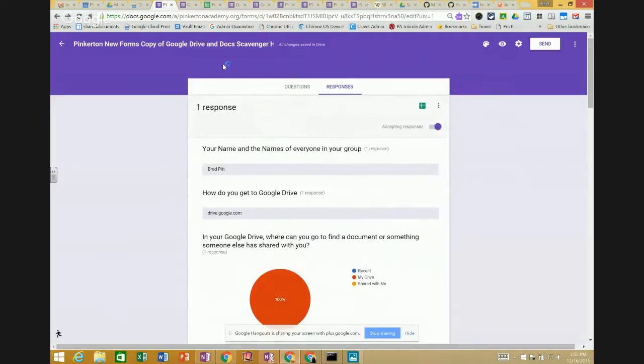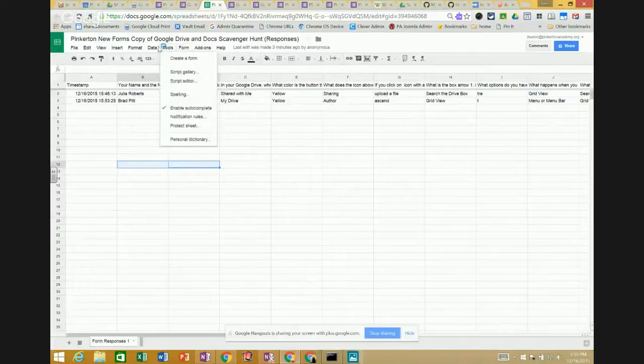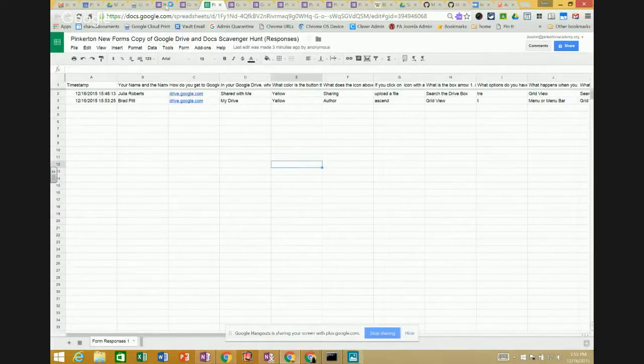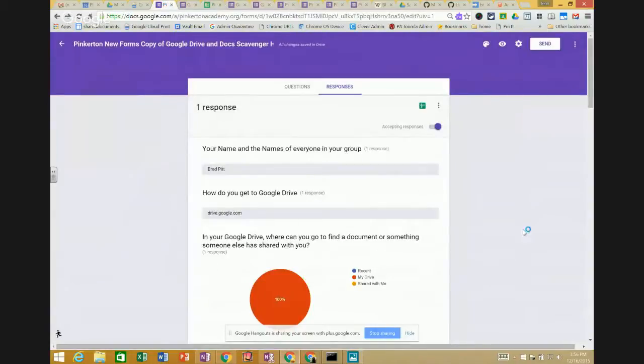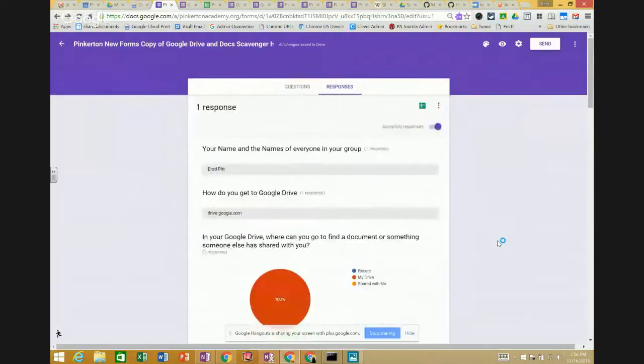So I do like that I don't have to go to the spreadsheet. And I've actually done trainings on getting to know your Chromebook with staff and students. But to be honest, I actually did it in a Google Doc. And so I like the idea of, I don't know why I didn't think about Google Form. So I even like that as an example of how you can use the form.